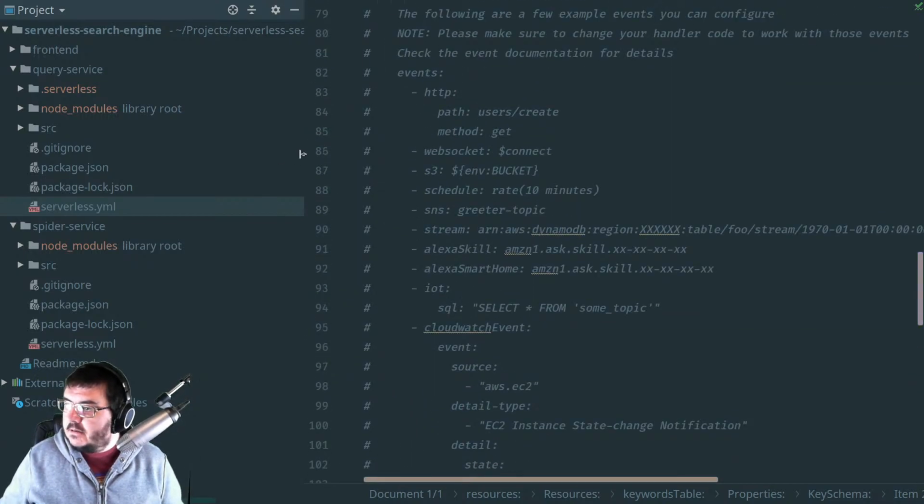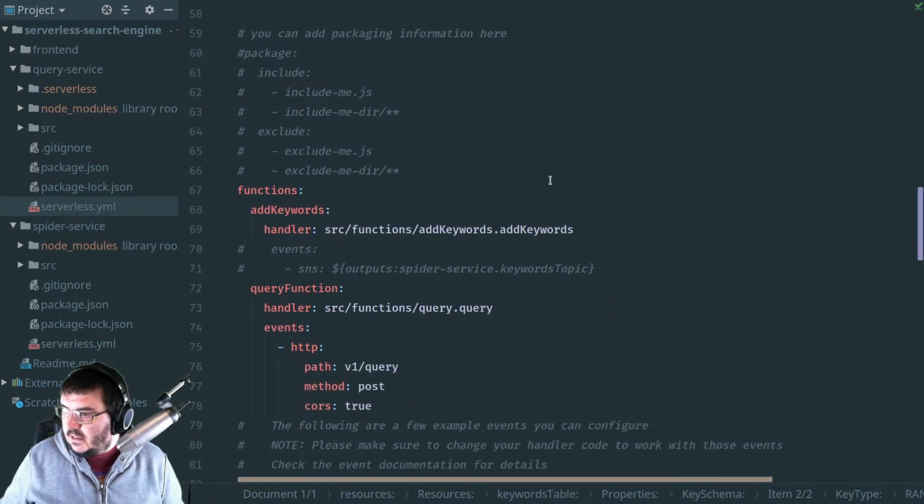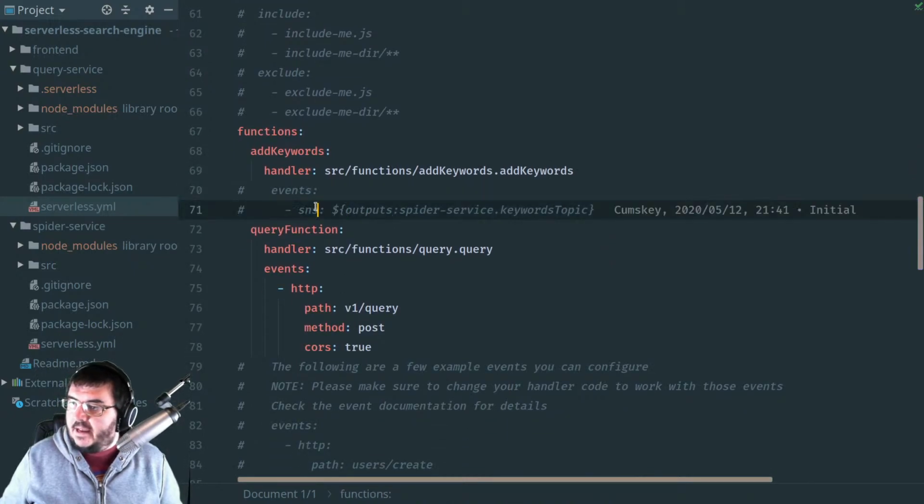So I'm just going to take a look at that to see if I'm right. And it looks like, let me just make this a bit smaller. Yes, it looks like we have this SNS commented out, otherwise it can't deploy if we're referencing an SNS topic that doesn't yet exist, because we haven't actually created this yet in our spider service. But we may not even get to this.